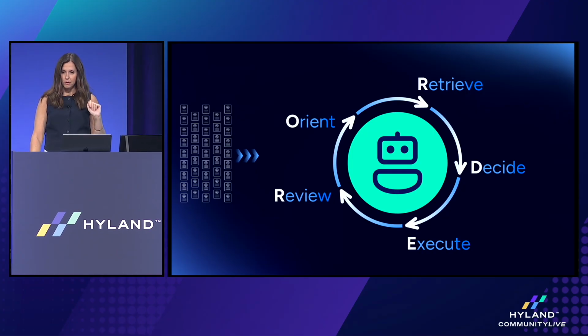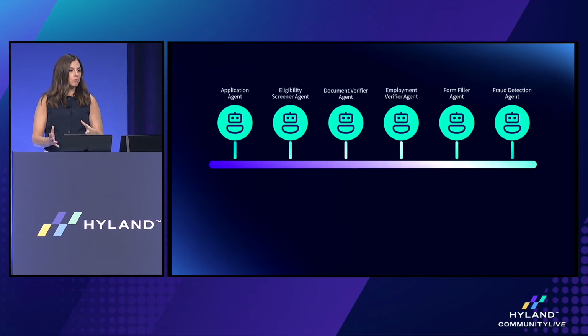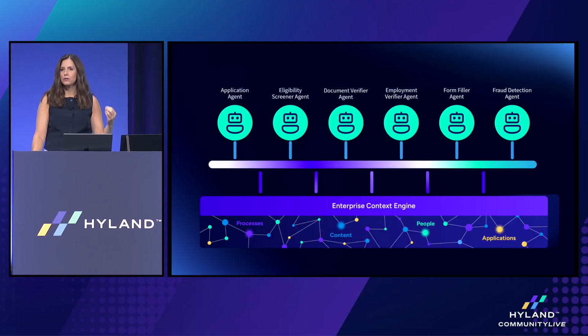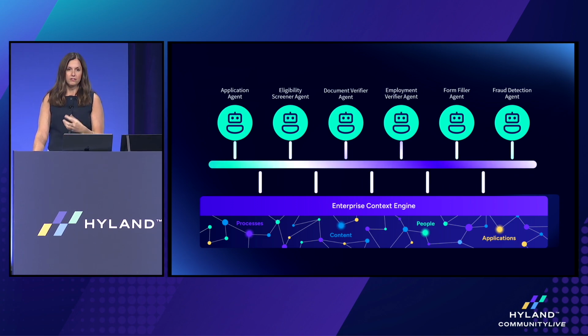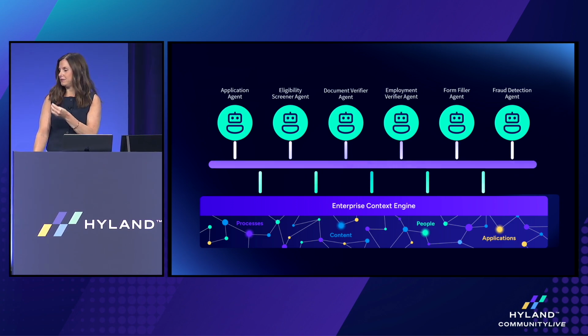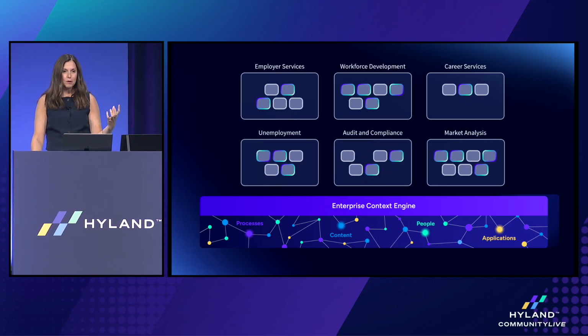And why is that? Well, because it's not just one agent, it's a mesh of agents, each one focused on a specific task, but all working together toward that common goal. And as you heard from Jitesh, they're informed by the enterprise context engine. So this is going to provide that historical data and institutional knowledge that results in very sound reasoning from our agents and confident actions. And then from here, it's not just, of course, the unemployment mesh.